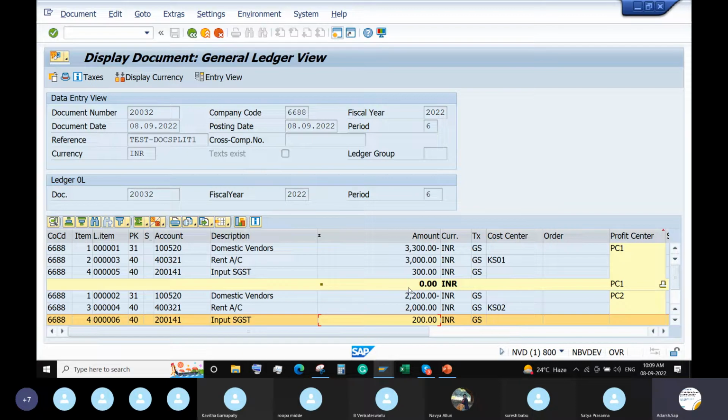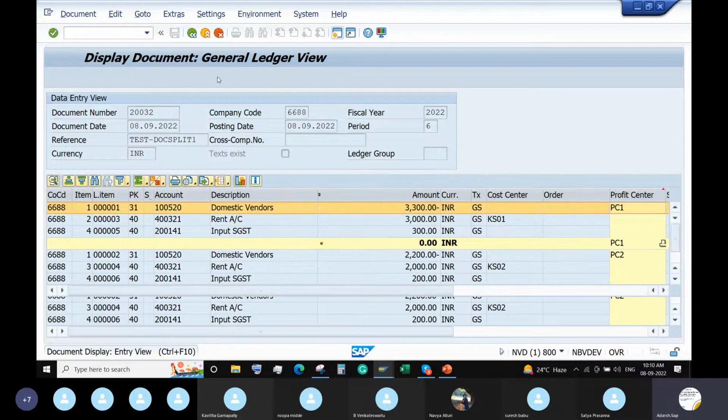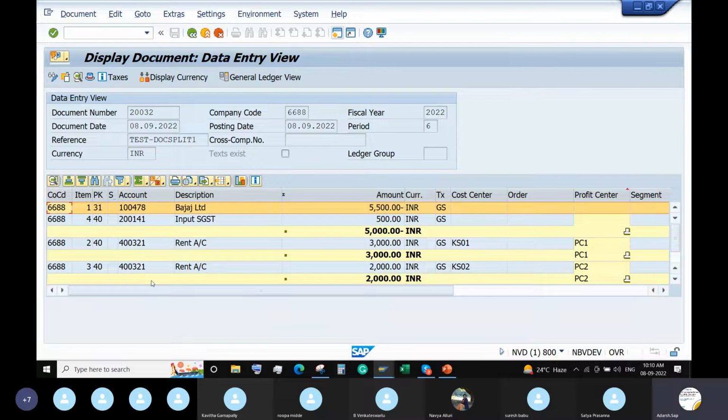So when you are creating the financial statements for PC2 only, this will be applicable. This will be generated for PC1, but without document splitting, you will get an issue. We can't segregate. See here, how can we segregate?